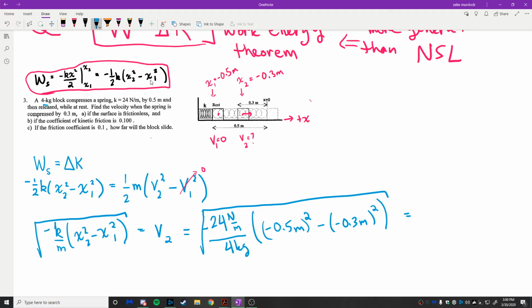I don't know what this is going to be equal to. Why don't you guys calculate it? Oh, I made a mistake, didn't I? I'm sorry, I'm being confusing. The first one should have been x1, which is 0.5, so this is 0.5 here and this is 0.3 here. I had those reversed. Okay, why don't you guys calculate that and tell me what you get, or someone want to say if they get something.